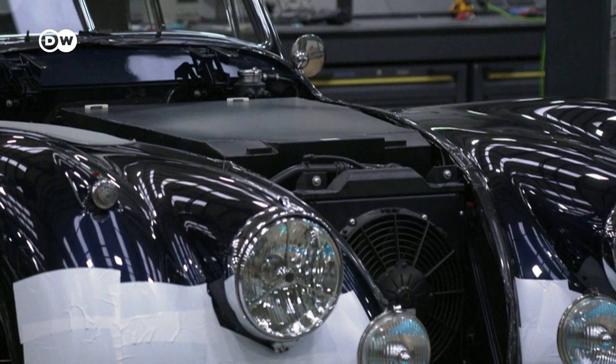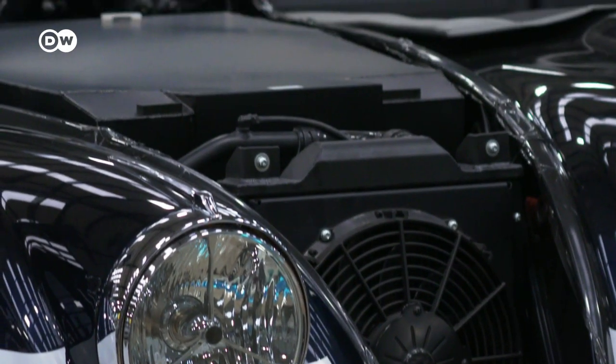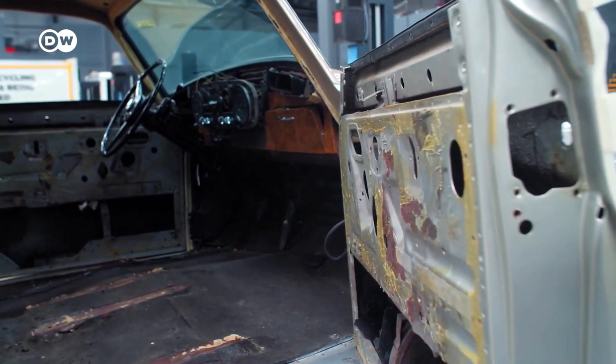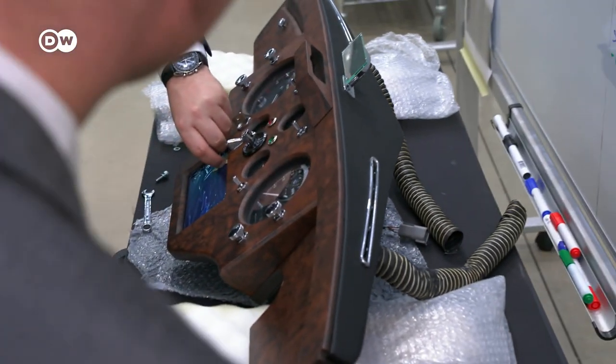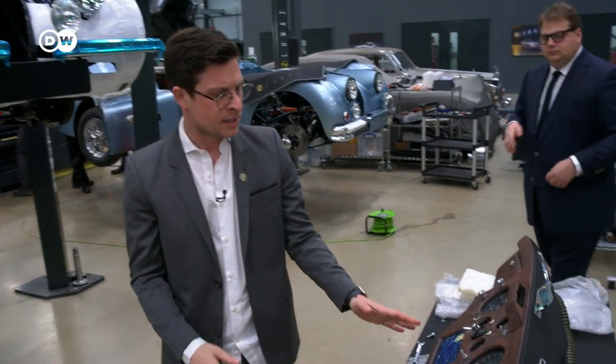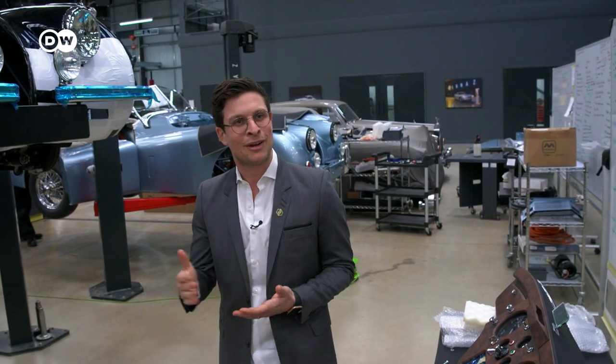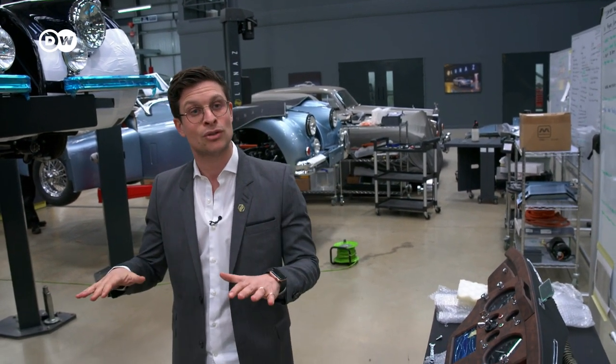Then in goes the electric motor with a 120 kilowatt-hour battery. The interior of each car is completely bespoke. We really mix the elements of it — whether screens are hidden within the dash, matte finishes on the wood, gloss finishes on the wood. There's so much specification for the client to enjoy as they build these vehicles. You've got bonnet louvers, different wheels, spats on the vehicle. Every one of them is so individual — you see them throughout the shop and they all look like a unique, individual piece.